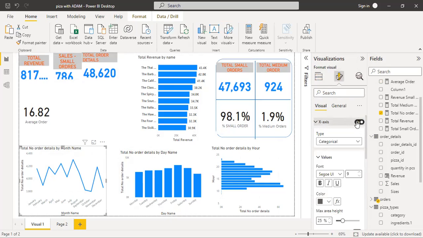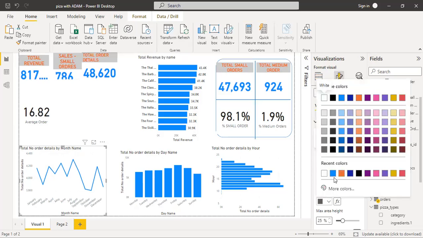If you don't want anything there, you turn it off. If you need it, you turn it on. Any axis that you don't need, you can turn off or on. The type, whatever, continuous, categorical, the font, you can change the font, you can change the size, you can change the color. You get it now? Both x and y-axis.